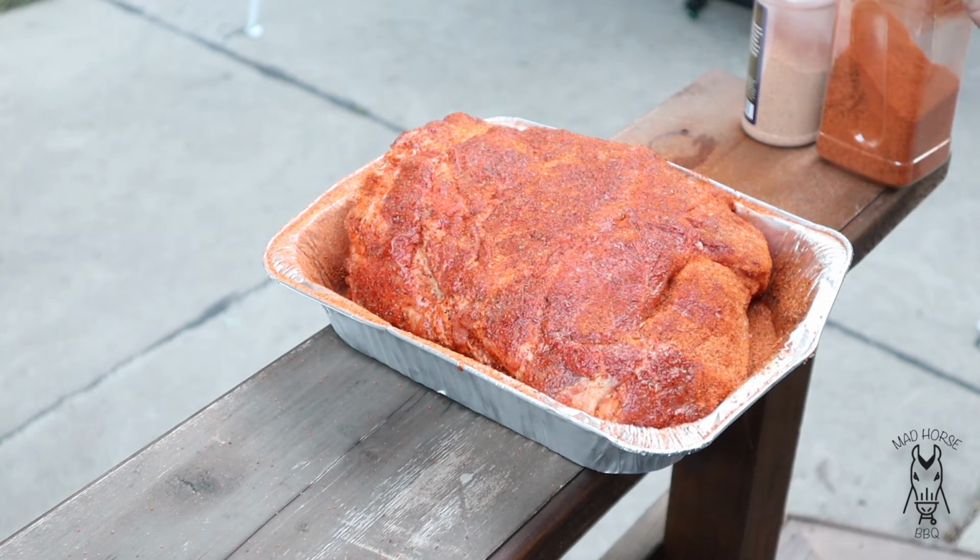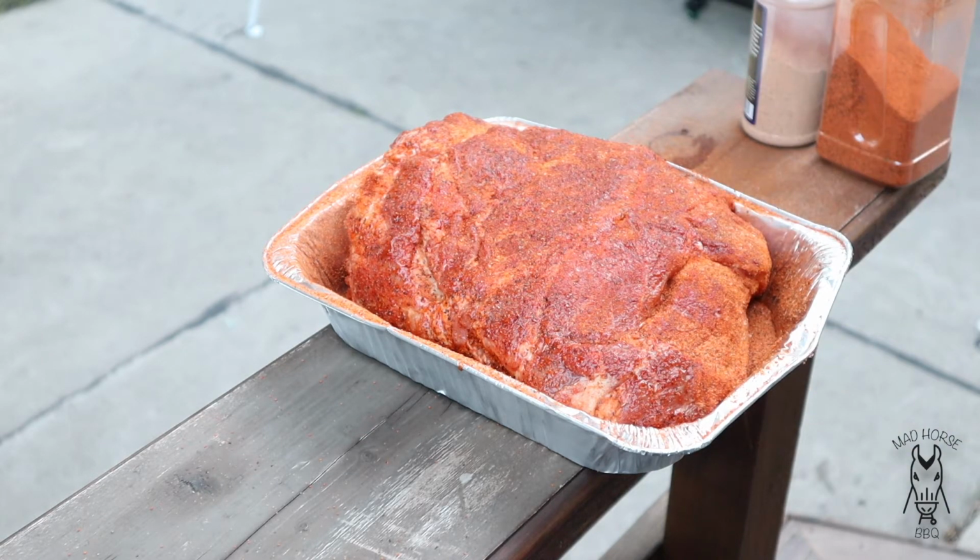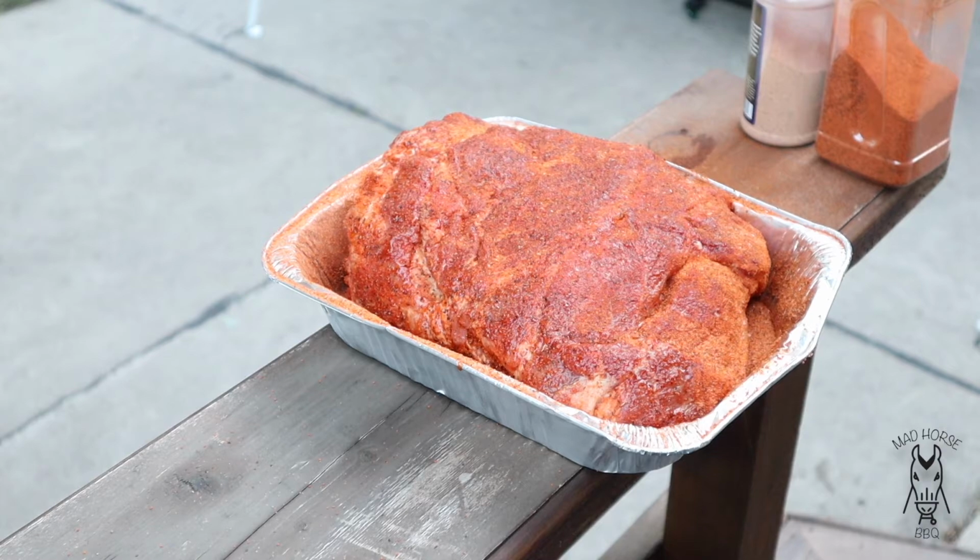I'm going to let this thing sit out here probably for about, well, I'm going to bring it back inside because I am at home right now. So I'm going to bring this back inside. Let's let it sit on the countertop for a half hour, and we'll be throwing it on the grill. So when we throw it on the grill, we will pick back up.